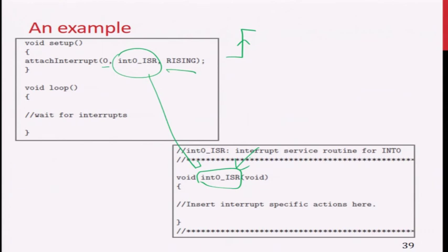Again, inside the loop, there is no call to this. There is no call to ISR. Your ISR will be triggered when the event happens. What is the event? The rising edge. Again, it will not trigger when something is done wrongly, which is what? Either your hardware, that means you connect the switch wrongly, correct? Instead of VCC.